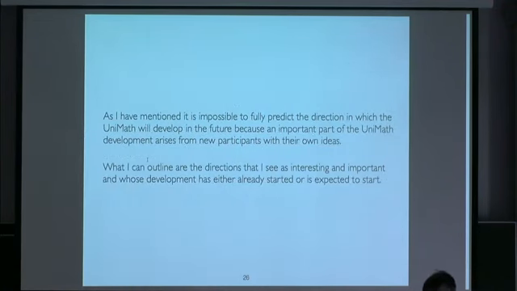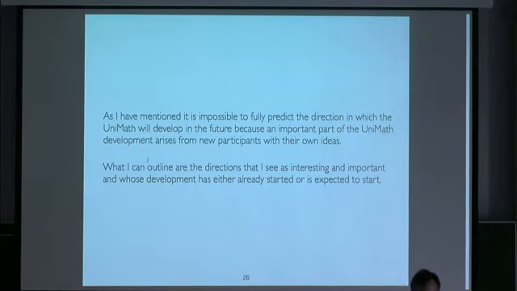So as I have 10 minutes, right? So actually doing well. And as I have mentioned, it's impossible to fully predict the directions. So this is the present of the UniMath. That was my present part, and now I can go into the future, and it's as always about the future. It's much less. I don't have to be as precise as about the present.